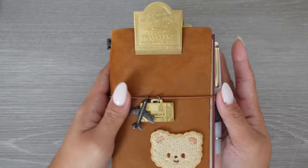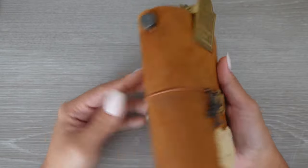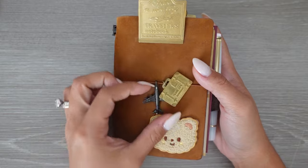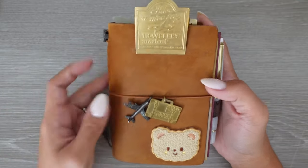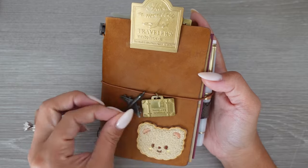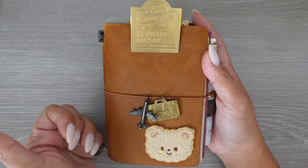All right, so this is my Camel passport, and I just love it. I've had this set up for a while. I think I did a full video. I am thinking of taking the airplane off, just because it's kind of cumbersome. I guess I prefer this one. Having two is a little too much in my opinion. So yeah, I'm thinking of taking the plane off.